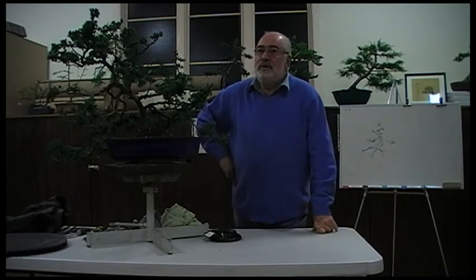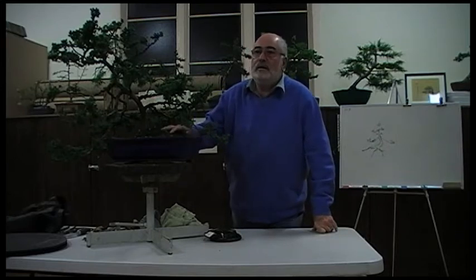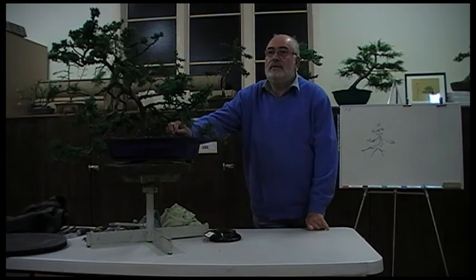It's quite an old juniper — about how long have you had it? I'm not really sure, but I think it was kind of early 90s or mid-90s, around that time when I got it. And it had been started, and over the years it got away from me. I used to trim it with a hedge trimmer when I walked past.